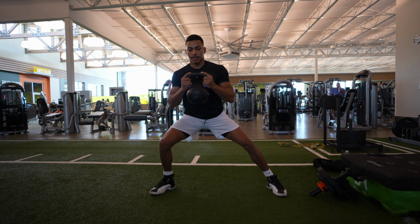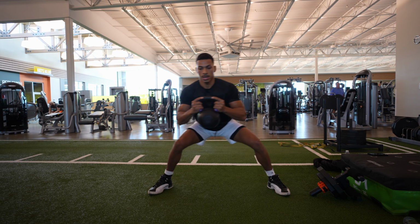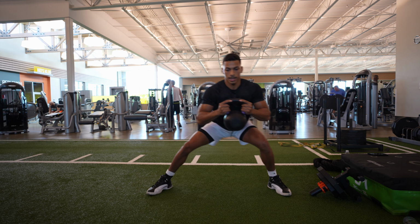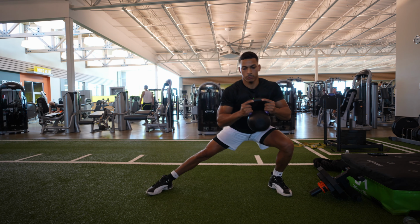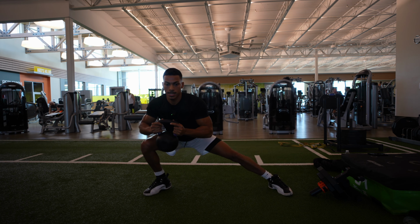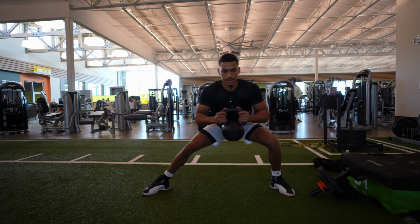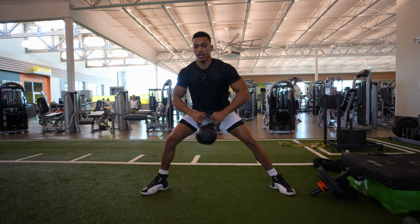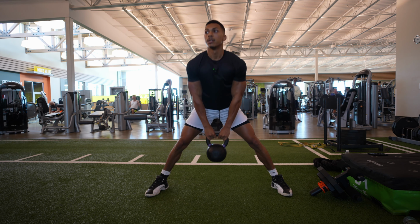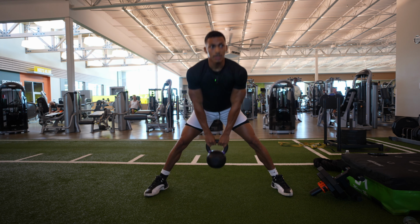Next, I like to open up my legs, stay nice and low. 16 count. Good for my hips. Keep that blood flow, right? If you can't do it with no kettlebell, no weight, do it just body weight. Squeeze one leg to the next leg. Open up your hips, right? I'm gonna do deadlifts today, so start mimicking some of the movements. Bring my glutes in. I do this circuit, 3 sets of them.